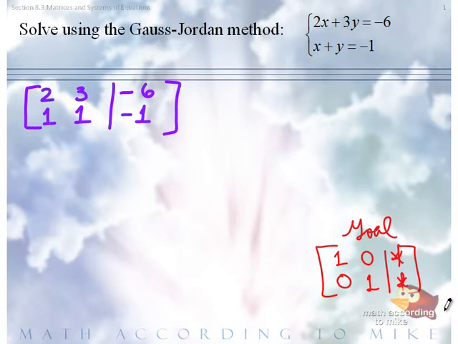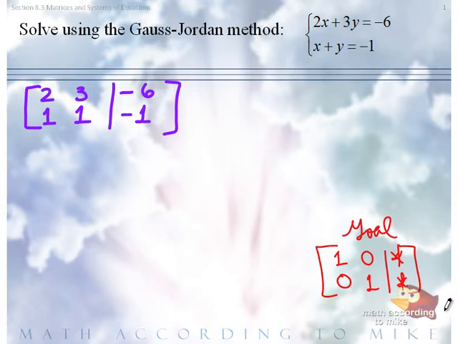So let's talk about all three operations. The first operation says switch the rows. If we switch the first row with the second row, notice that I'll put a 1 there. How nice. The second operation: if we multiply the first row by a non-zero number to make a 1, in this case a half, 2 times a half is 1. That would make a 1 here, but what would that do here? Fractions. You want to avoid fractions if you can.